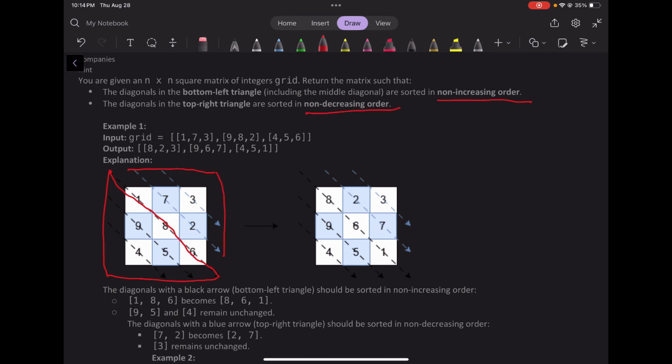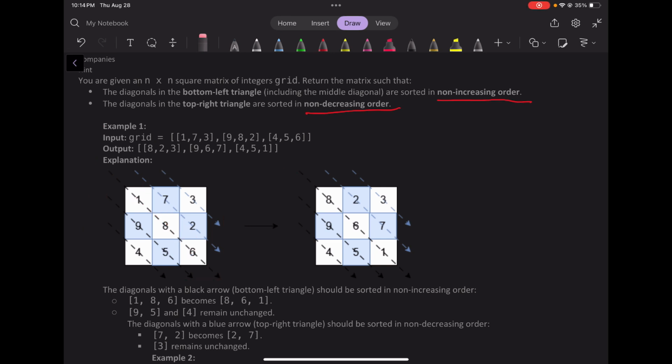So we want the diagonals in the bottom part sorted in decreasing order, and the top part sorted in increasing order. Okay, so it's fairly simple.